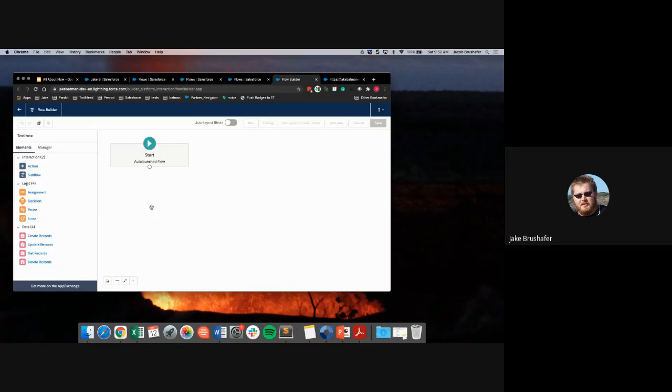And you can only do the pause with auto launch flow. So like you saw in the screen flow there, I didn't have that pause option. Only certain flow types have that pause capability. So just be mindful. You can call Apex from any type of the flows, but some of these elements only exist in certain types of flows.